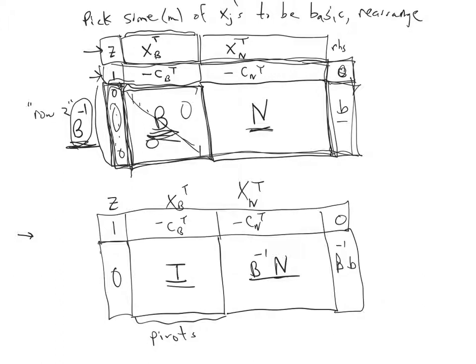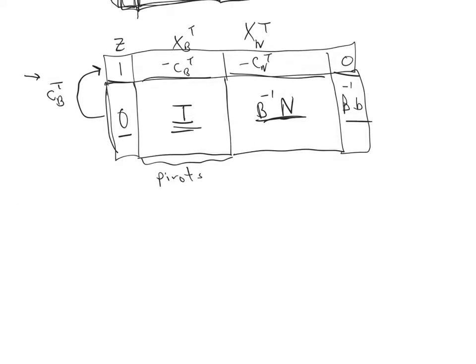to add a multiple. We want to add a multiple of this row to this row. And the multiple we're going to add is CB transpose. So we're going to multiply each element here by CB transpose and add them to the corresponding spots up here. So if I can move this down one more time, this should work out well. Okay, so what do we get? So what we get in the top, it's 1 plus CB transpose times 0. But of course CB transpose times 0 is 0, so in the Z column we've still got 1.